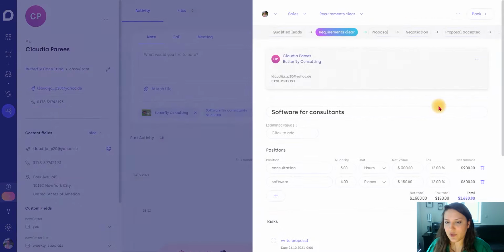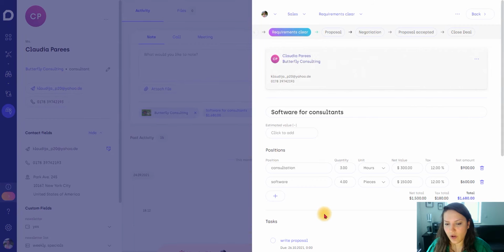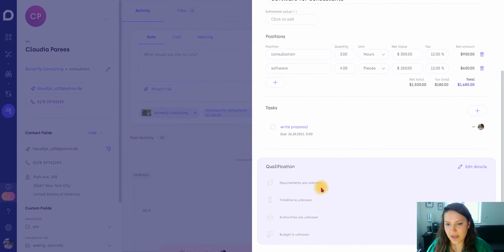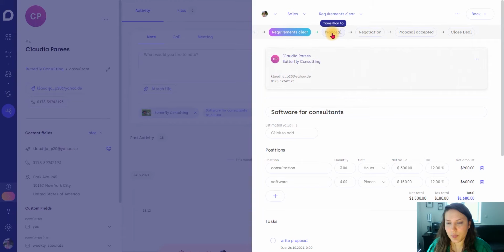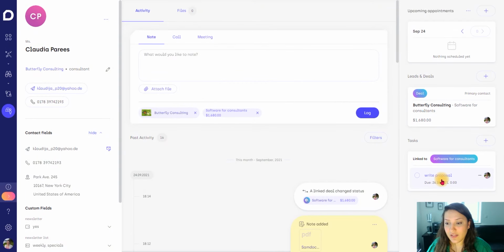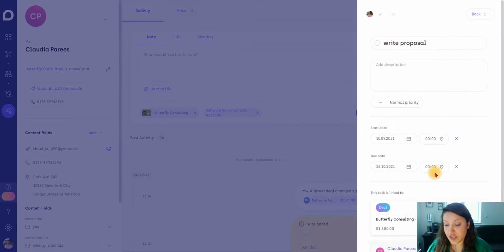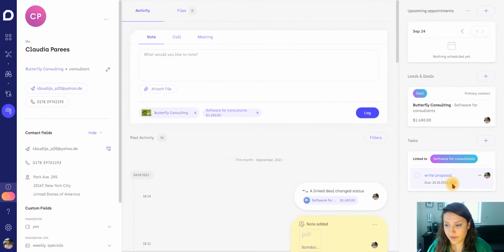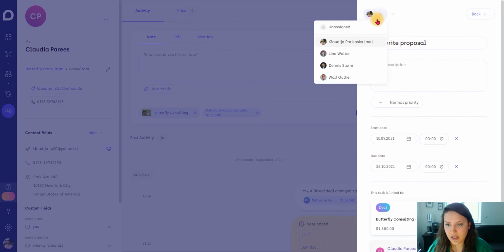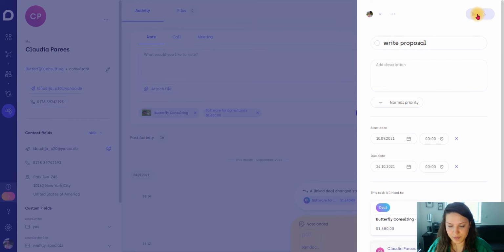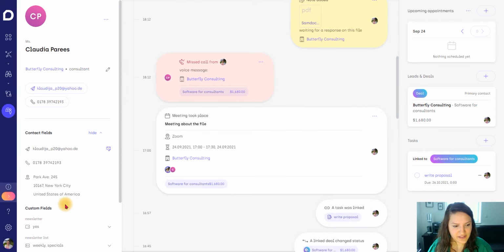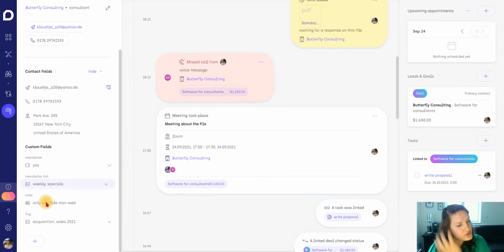Okay, if we have another look into the right side, you will again see everything that is for the future. If you open the lead or deal, you will also have all the information that you need. You can edit everything, and you can also put this deal into the next stage, for example, very easily here. All the tasks which are linked to this person are shown here. Also all the tasks that are done already, and all the tasks that are, for example, for colleagues of yours, because you can easily link another colleague to a task to tell him, hey, this is what you have to do.